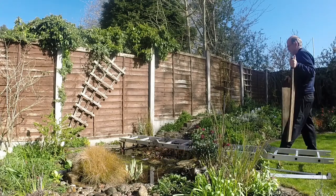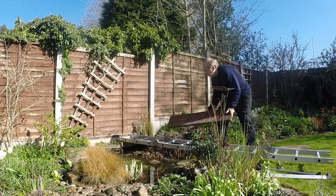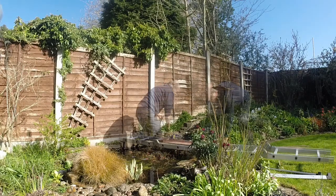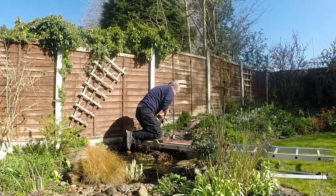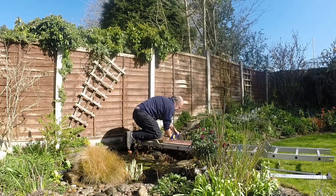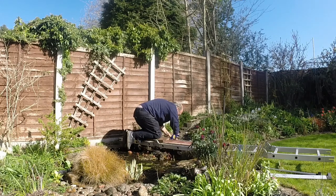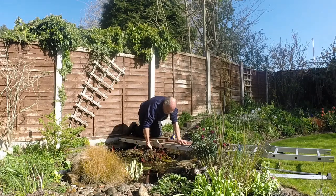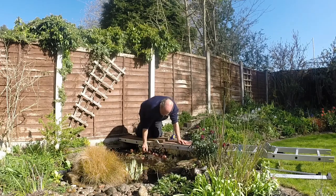In fact, I did wonder about draining it down with the grandchildren, but so far they've kept well away from it, and whenever they come I just put a big fire guard round it to keep them away. And you can see from the fact that I'm struggling there with the cord to get at the pump, it's just become entangled in that great big mass of water lily that started off as 2 water lilies in the middle of the pond in a basket, and it's now pretty much taken over the whole pond.